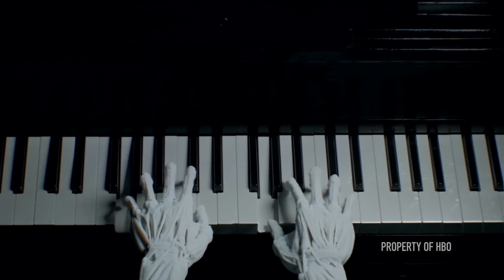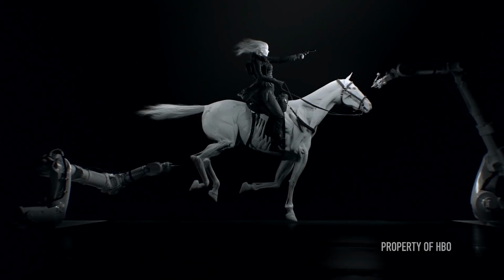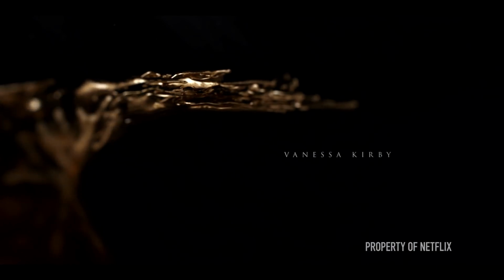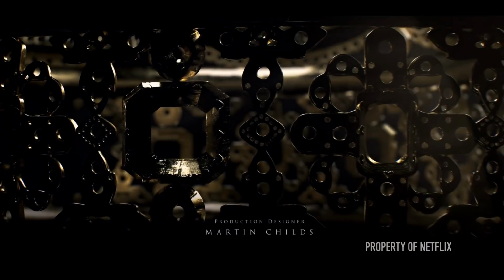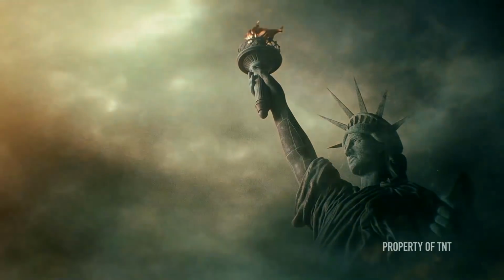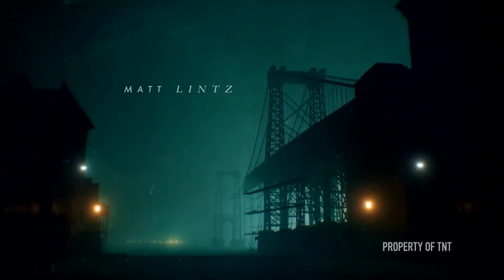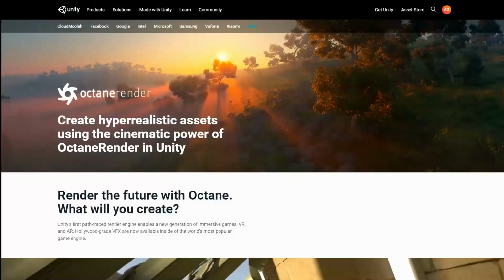On the rendering side, many of you are probably Octane users. Show of hands. If you're not Octane users, are you familiar with Octane? Okay. Well, if you're not familiar with Octane, this is what it renders. It renders the TV shows and the movies that you're probably familiar with. It's very fast. It's actually one of the very first GPU renderers on the market. It is, to this day, I think one of the best and highest quality. It doesn't cut any corners. It gives you the laws of physics and light. And the quality and the ease of use for artists is truly unsurpassed.